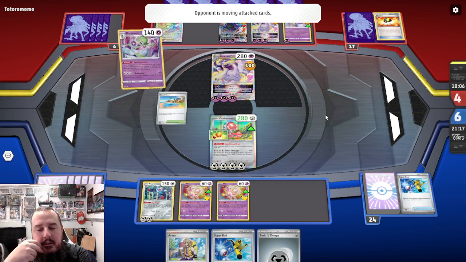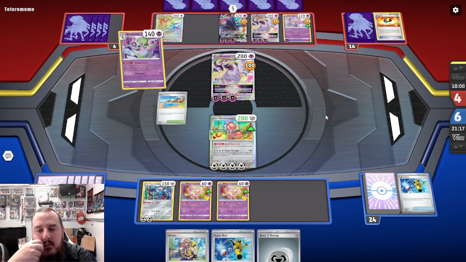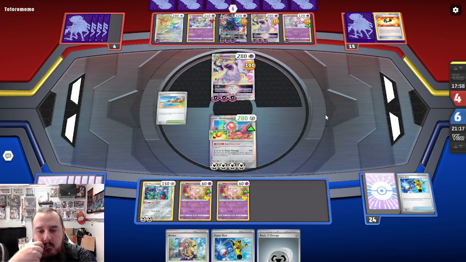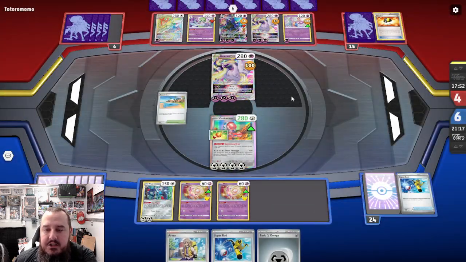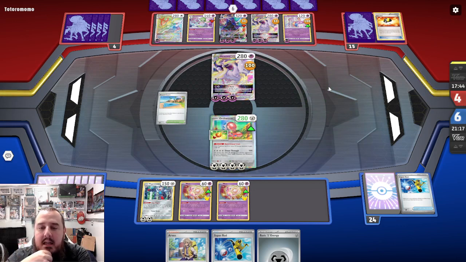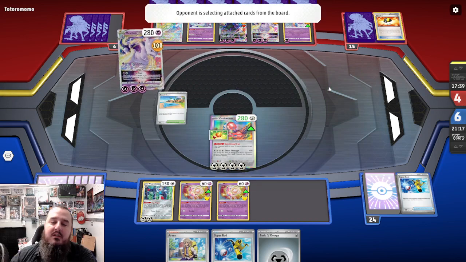But yeah, Shadow Rider Calyrex could probably get the KO this turn. Because it is 10. Yeah, they only need 9 energy. So if they retreat and lose 2 energy, that's 7, 8, 9. Yeah, they can get the KO with Shadow Rider. But do they see that? That's the main thing. They don't. Awesome.